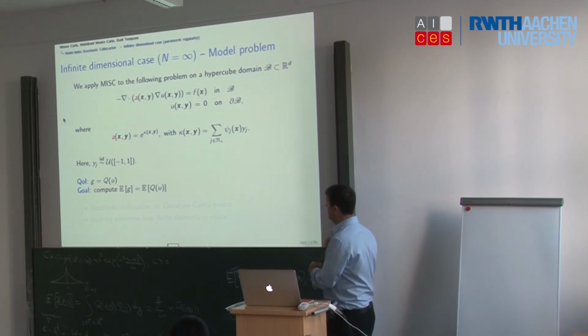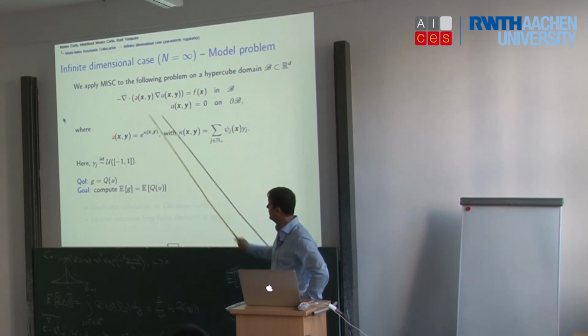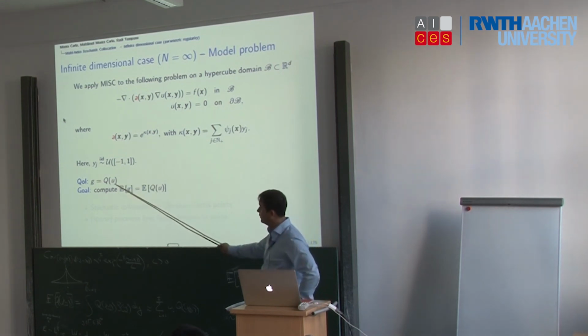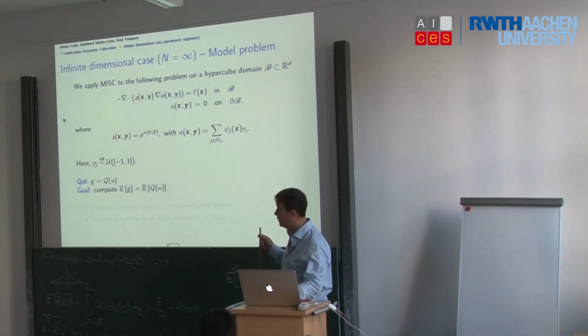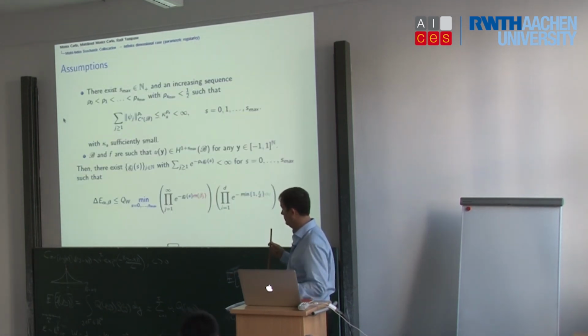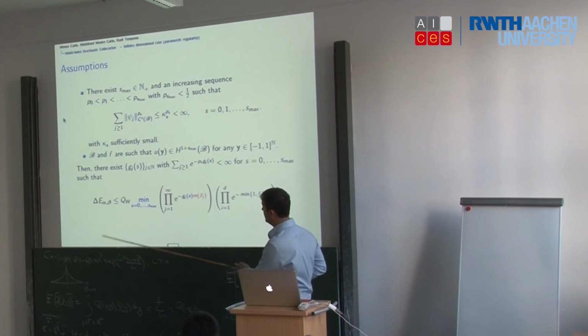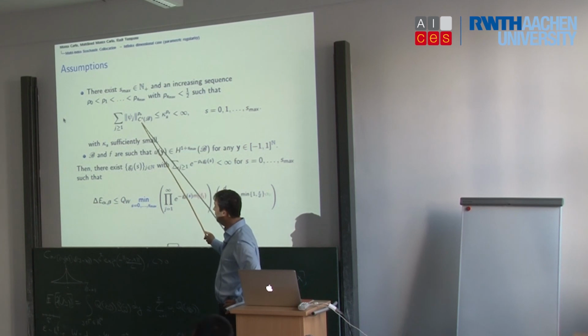Okay, so let's go a little bit into it. So now you define this kappa. Kappa is the log of the A that is acting here, and kappa is defined by this psi. The computation is trying to get the expected value of g. G is q of u, right? And this is where it becomes a little bit technical. So essentially you say that you're going to consider s derivatives of these coefficients psi, and you will look at how fast the series of the norms of the psi j's, measured in the C^s norm, converge as j goes to infinity.